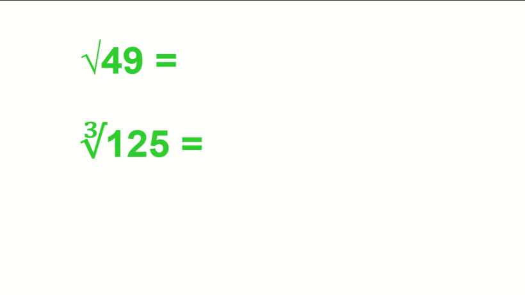So, who can tell me square root of 49? 7. So we're looking for what number times itself equals that 49, right? And then the cube root of 125. Cube root's a little tougher. You're looking for what number times itself 3 times. Yeah, and that one's going to be 5. 5 times 5 times 5. Okay? Probably won't see too many on there where it's just, hey, here's the square root, here's the cube root. What's the number?